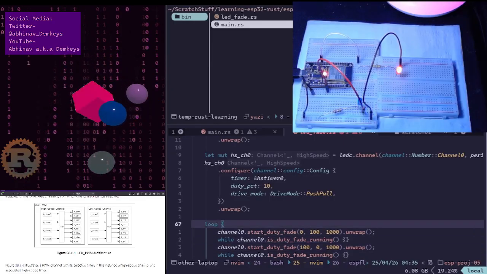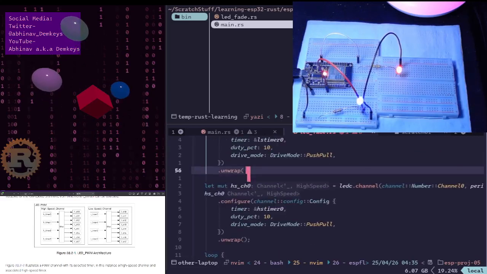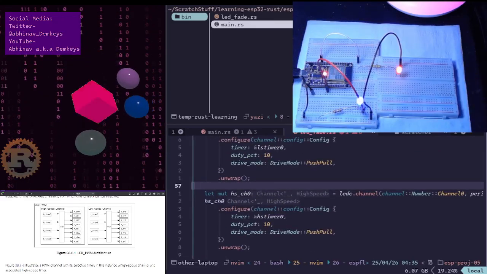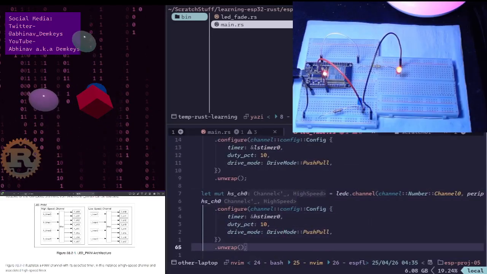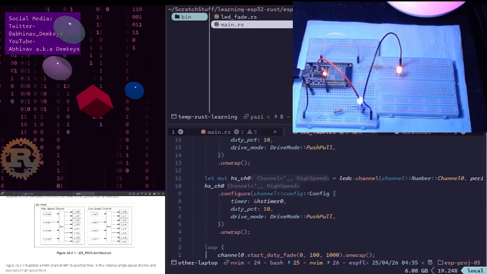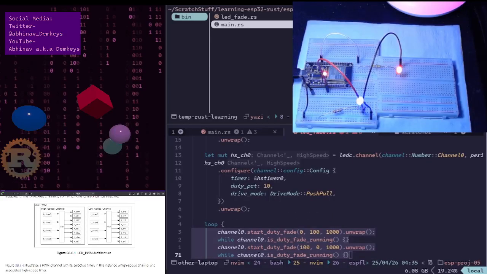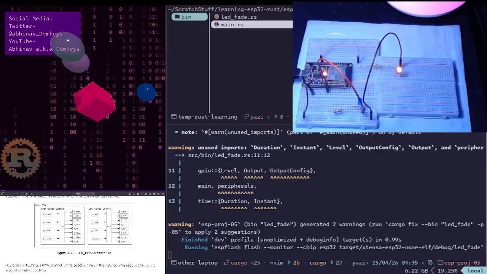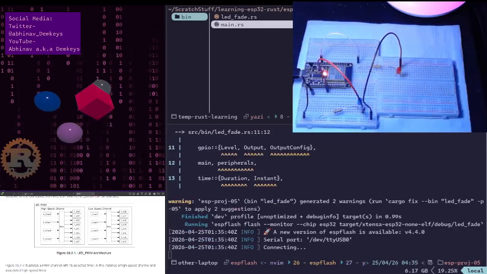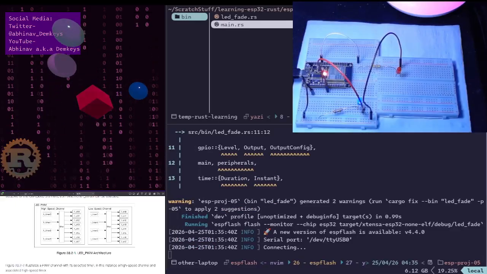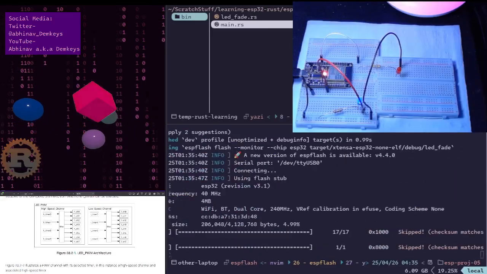So we have our high speed timer. Okay, let's say we don't do anything with this. Okay, we're gonna run that. It's gonna flash the image, and then only the red LED should turn on.